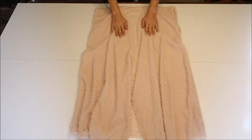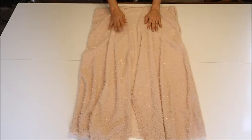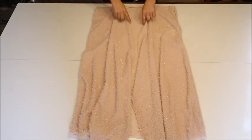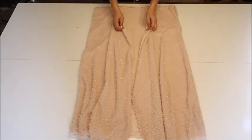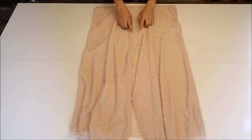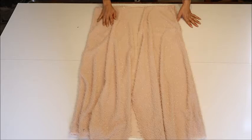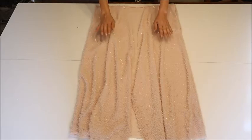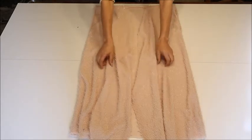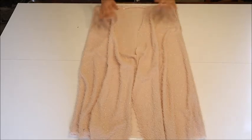So I started with the pattern for the waterfall cardigan, but because I'm not gonna finish it, I'm gonna change it into the first option cardigan. I'm not gonna finish the front parts and the neckhole in the back, but if you are sticking to the waterfall cardigan, you can do that now. Just like the armholes, make a small hem going from the bottom all the way around through the neckhole in the back and then to the other side, and hemming the bottom of your cardigan, and then you're done. I wouldn't recommend putting pockets on this one, because you like this to be flowy, like you've seen already when you lay it down, it is nice and flowy, so don't do that, but just finish it.